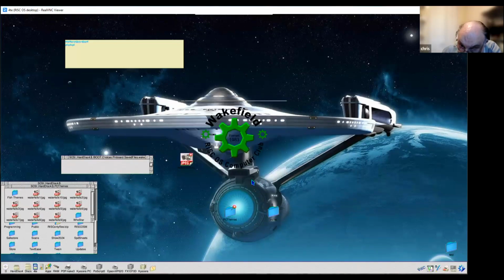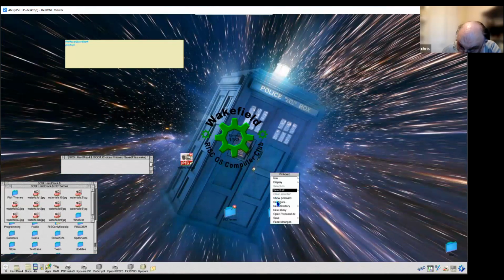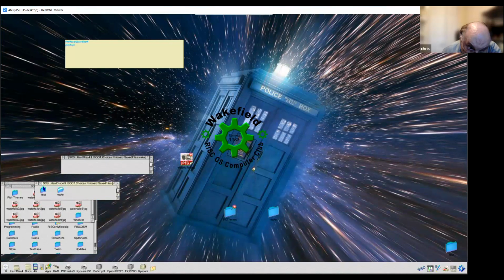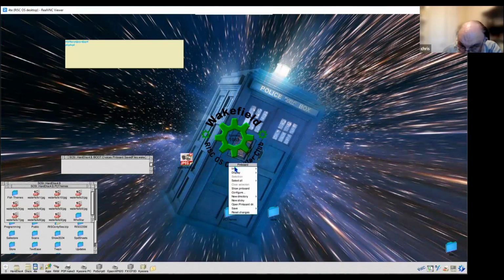It's entirely flexible. You can also create a new sticky scene. You can open the Pinboard directory, which is the one that has all the source of all that stuff in, which is the folder I've just created there, plus the one there that has some test files I've put on. And you can reset changes. And you can save, if you want to save the Pinboard before you reboot the machine or whatever. If you're doing something and you're worried you might crash the machine, you can save the Pinboard.